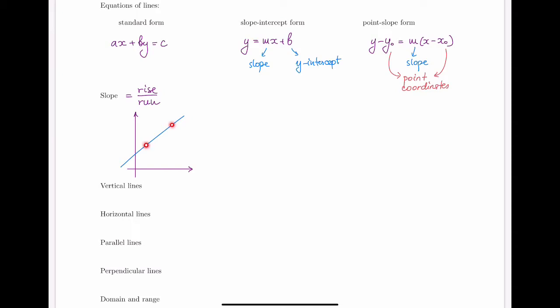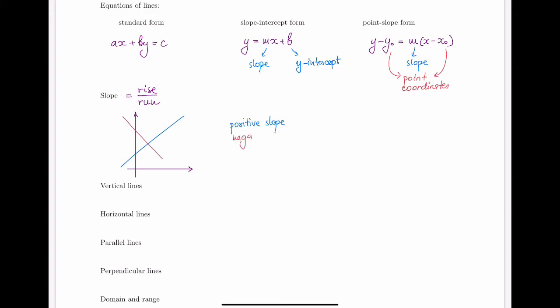So whether I compute it between these 2 points or between some other 2 points, the rise and the run will change, but the ratio between them, which we call slope, will not. The slope will be positive for lines that are increasing, or that look like they are pointing uphill. So this line will have a positive slope, and the slope will be negative for lines that are decreasing.